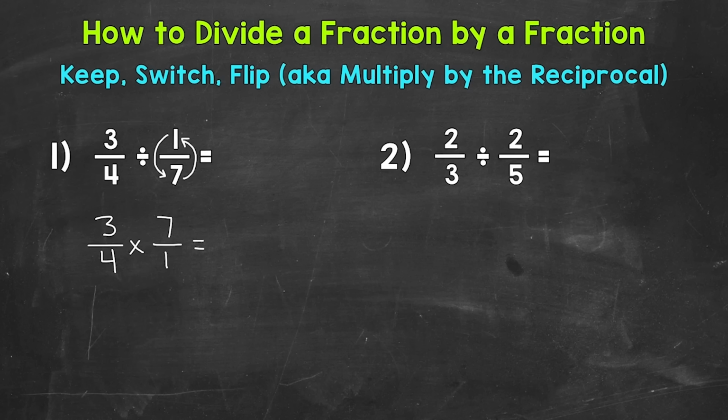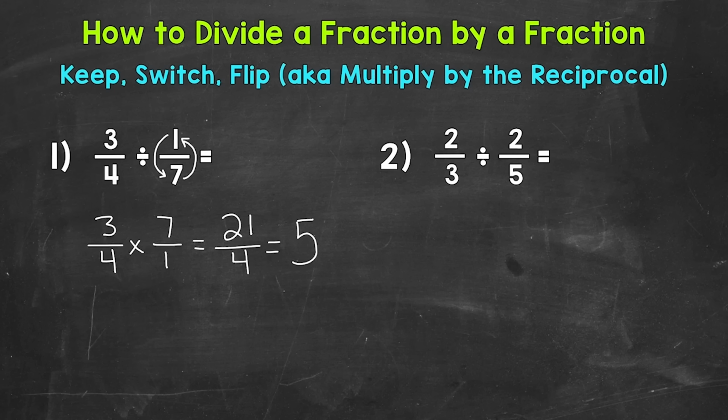Once we get to this point, it's a multiplying fractions problem. So we can multiply straight across. 3 times 7 is 21. And then 4 times 1 is 4. And we end up with 21/4. Now that's an improper fraction, so we do not want to leave it. We need to divide our numerator of 21 by 4. How many whole groups of 4 are in 21? Well, 5. That gets us to 20. So 5 whole groups of 4, that's our whole number of the mixed number here.